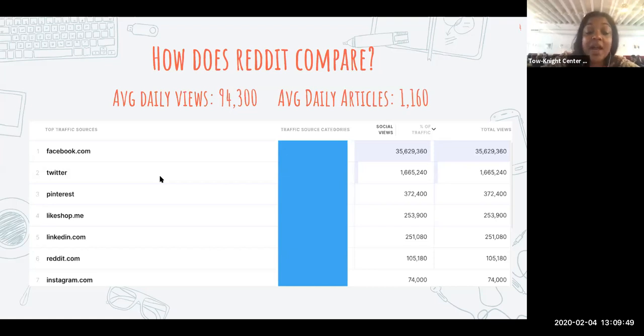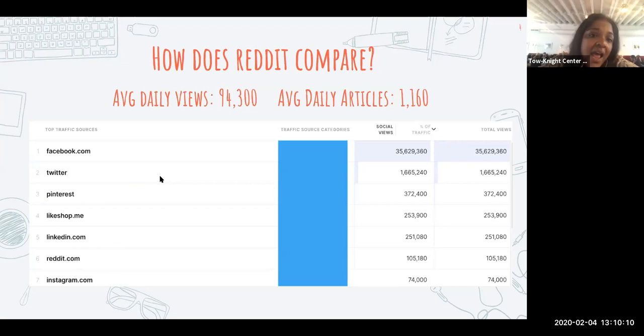Now, that said, you might have a story that spikes and gets a lot of Reddit traffic one day, and you might wonder what happened there. It's probably that someone has posted that into one of those communities. And you do have those outliers. But this data is from Parse.ly Currents, which monitors traffic from a lot of different platforms to all of the clients that it provides data services for.